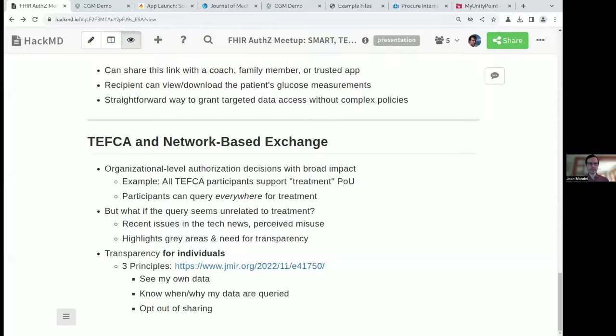And basically the way these networks work is that once organizations sign into a network like TEFCA, they become a participant or a sub-participant in the network. And then you, let's say as a healthcare provider organization, can send a query to every other healthcare provider in the country. And you could say in your query something like, I'm seeing a patient called Josh Mandel. He was born on this date. He lives at this address. Do you have any information about Josh? And the idea is that thousands or tens of thousands of organizations would see your query and decide if they had information that matched the patient you were asking for, and respond with a set of details like patient IDs that would allow you to then follow up and request documents about that patient.